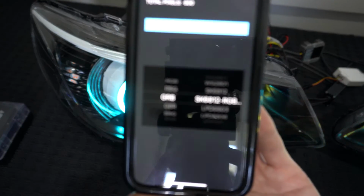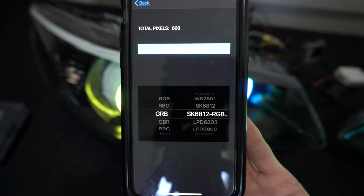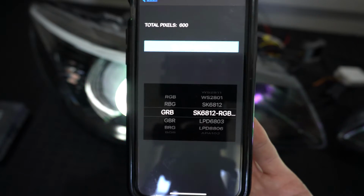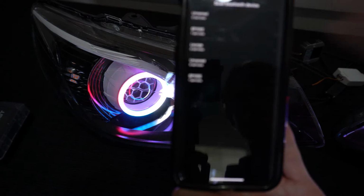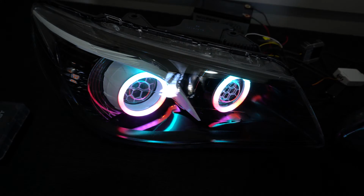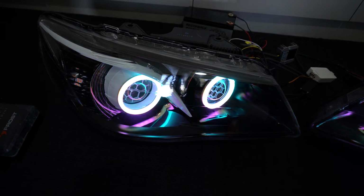So we want GRB. This is having a hard time focusing on this phone, and our chips are SK6812 RGB and total pixels 600. So they'll be set automatically, you won't need to worry about that. So pretty much that's all there is to it. That's how to hook them up.